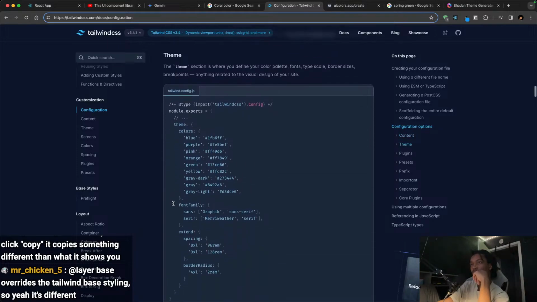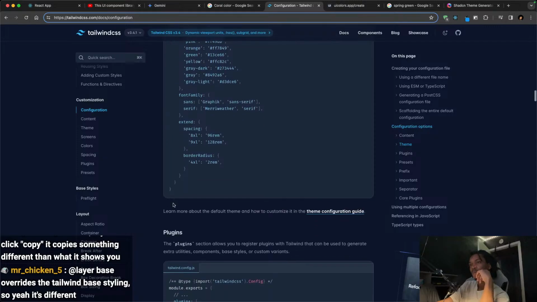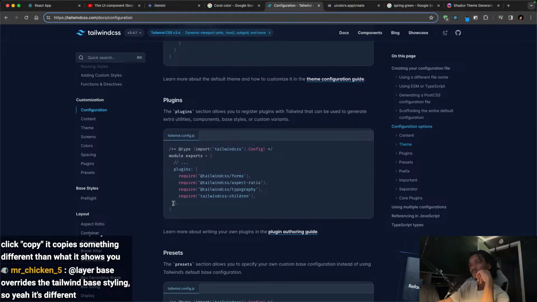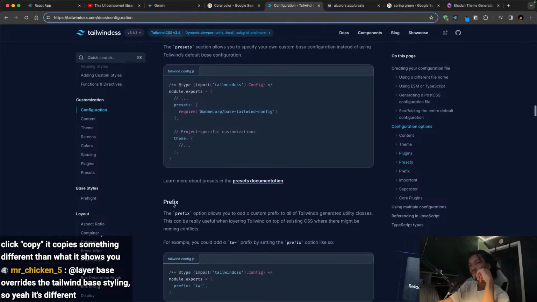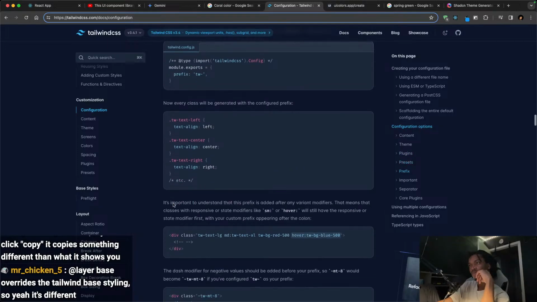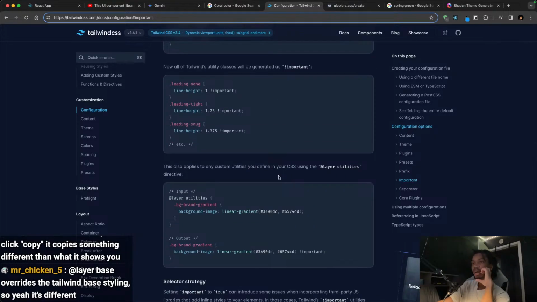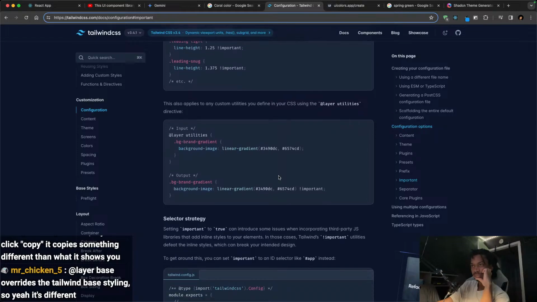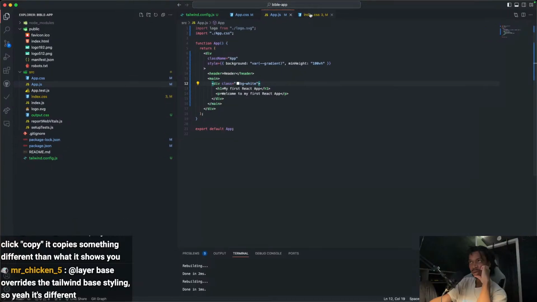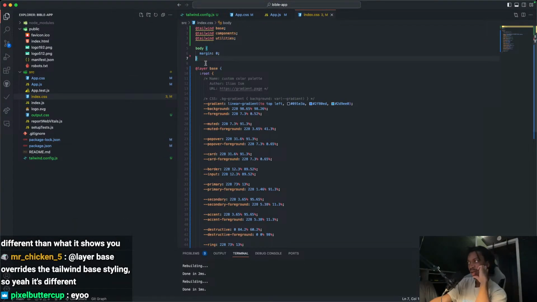Theme, no. No. No. No. Important? No. Oh, this is cool. So you can make importance actually matter. This is cool. Add layer utilities. What I'm looking at right here is add layer base.